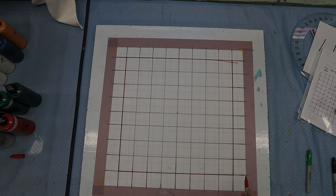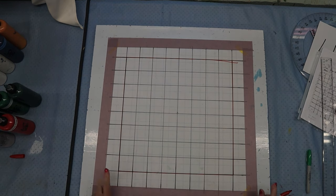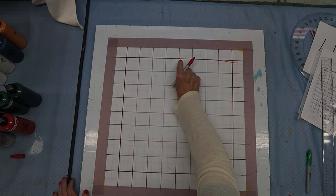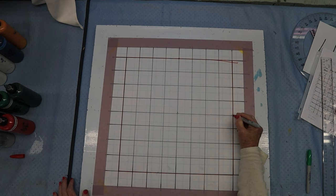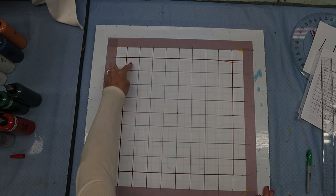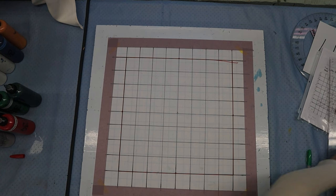There's our pattern. We want to focus on the center here. Just go to the center — count one, two, three, four, five — and put your little tick mark there. Then one, two, three, four, five the other way. Just put your little tick mark here so you can focus on the center. When I'm talking about going down and across and all that stuff, you'll know what I'm talking about.